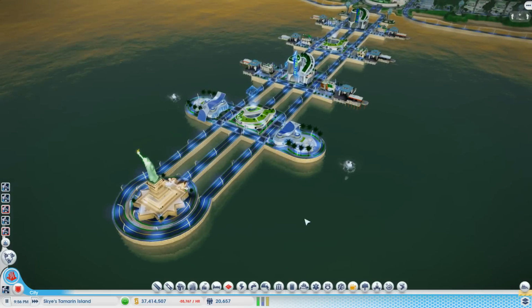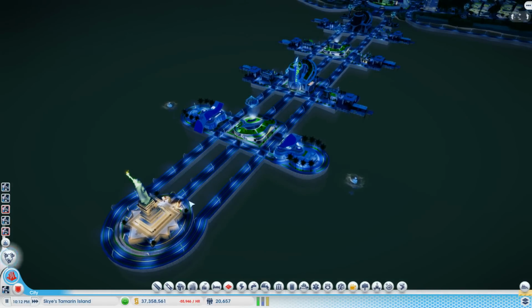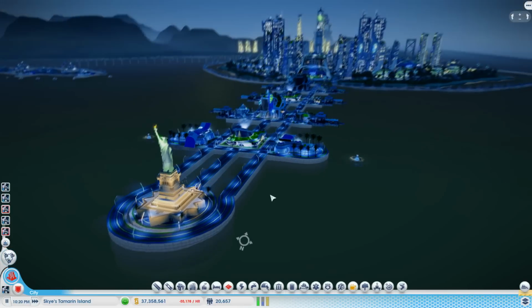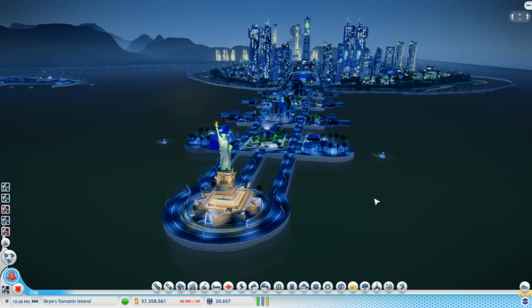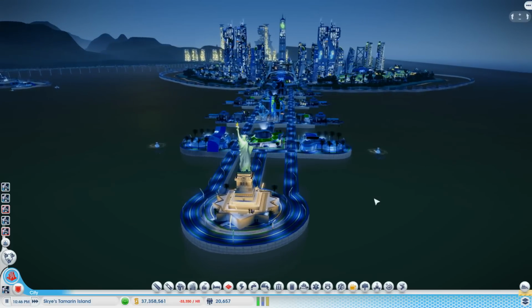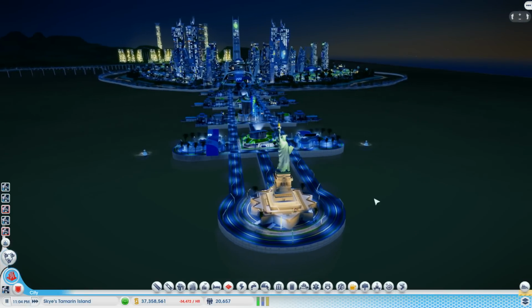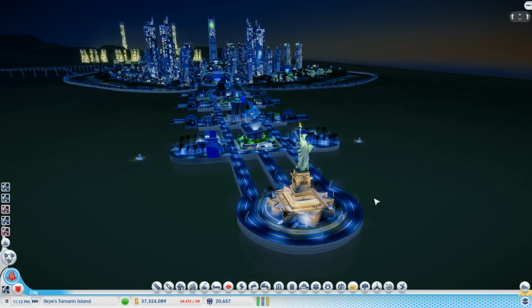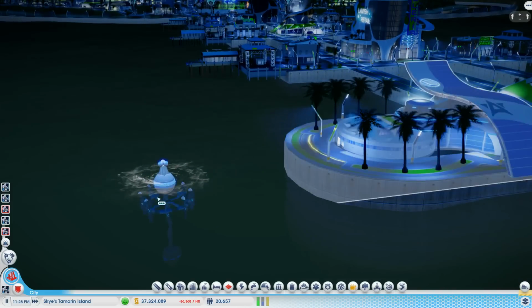So I made a little change. Made quite a big change actually. So we got the old Statue of Liberty, and I've got to say, this view, man, I love this view. I think that has turned out just awesomely. And look at these little things. Look, I've got to show you these. Look at these spinning around.